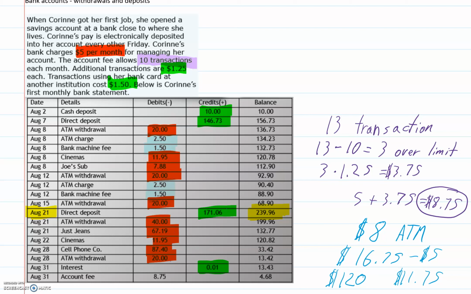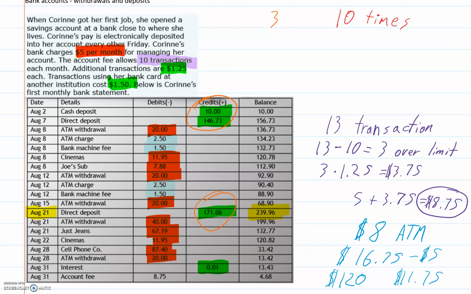What else could you notice here? You can notice how many times does she get money added to her account throughout the month. Well, Corinne adds 3 times. Okay, she adds here, 1, 2, and she adds here. The interest doesn't count, that's the bank account doing it. So she adds money 3 times in the month. But how many times does she spend money? 1, 2, 3, 10 times. She spends money 10 times in the month, right? So she's spending money a lot more than she's getting it. So this is a concern for Corinne.